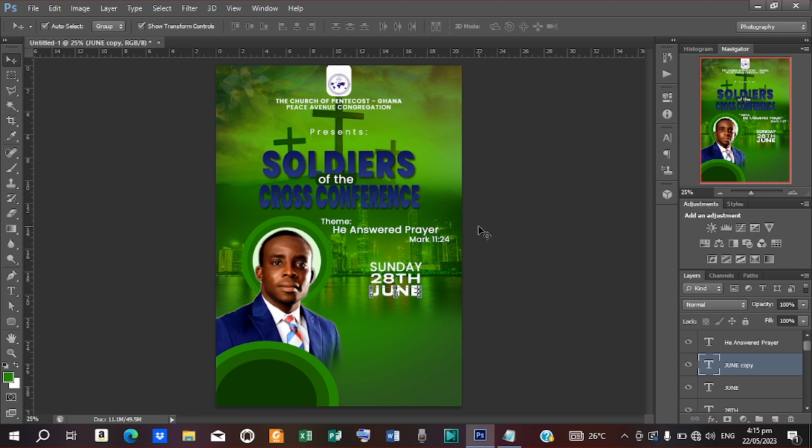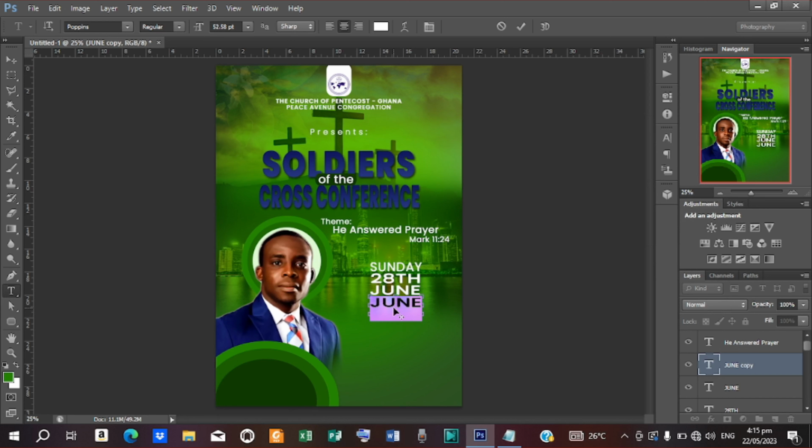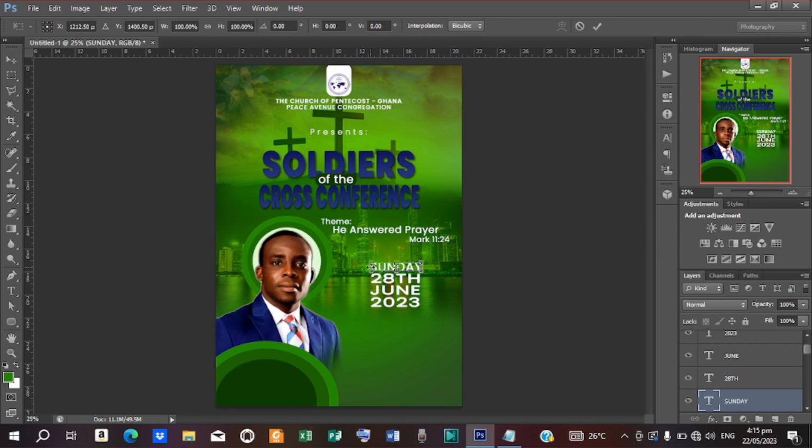Ctrl J, and let's duplicate that. Pick your text tool and let's go back and copy this, Ctrl C, Ctrl V, and let's paste that over there. Now let me reduce this.